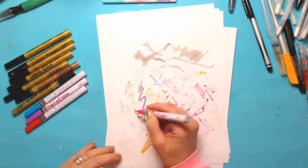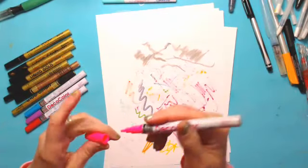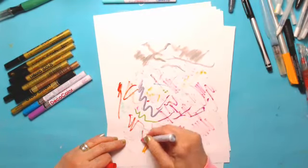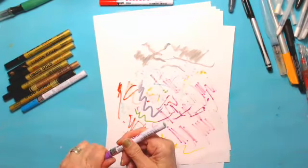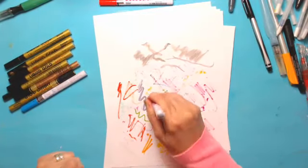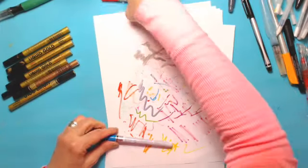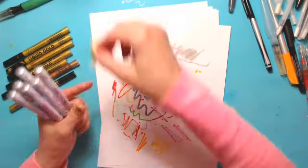Hi, Kate. We're organizing. Okay, that one's done for. That one's even got the tip all mashed, so that one's gone. We're cleaning pencils here and pens. Okay, that one's a little mashed, but it has some good ink in it still. We'll keep it. Purple, come on, baby. Nope, purple's done. Okay, that blue's good. All right, so we only had to throw away about four. So those are good. Again, we're going to rubber band these as a kind.